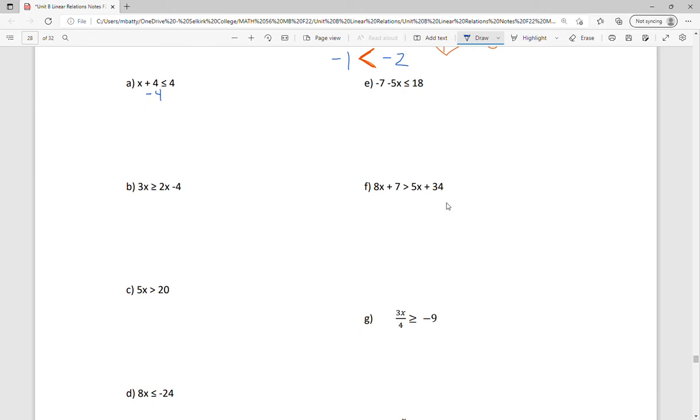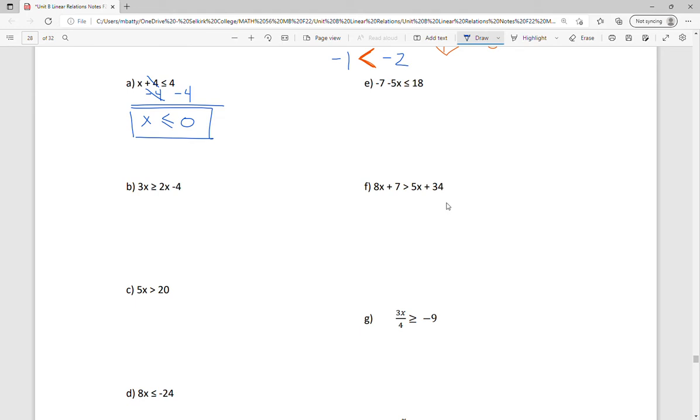So I'd subtract 4 from both sides. It would go away here. I'd get x is less than or equal to 0. That's solved. That's the solution. That would make this inequality happy, like if I subbed it back in to make sense of it. You can't really verify these ones, but you can check different values on them. Let's just keep going before I confuse you too much with that one.